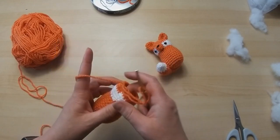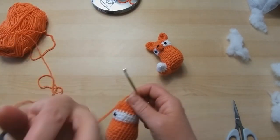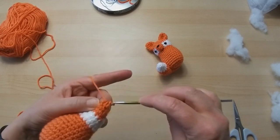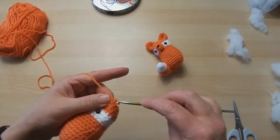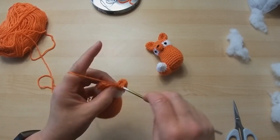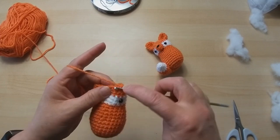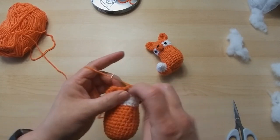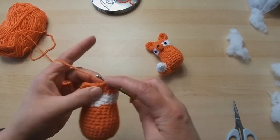Right, where am I up to here? There we go. I've got a decrease, as I've just said. So it's two double crochets together and then three double crochets, times four. So two together and then three. One, two, three. Two together and three. One, two, and three. Third time, two together. One, two, and three. It gets a bit harder to hold when it gets like this. Two together.